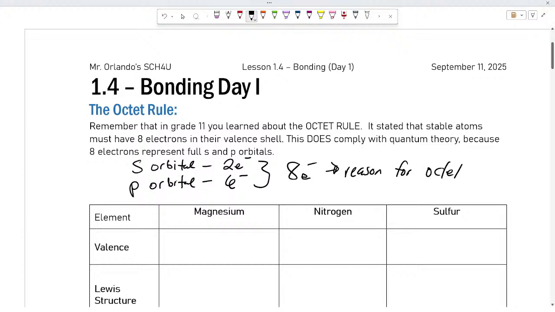Now, there are times when we can actually bond into the previous shell's d or f orbitals. Those are called expanded octet cases. We'll get to that. And even if we don't get to it, I'll actually give you a lesson that you can teach yourself so that when you get to university, you'll know it.